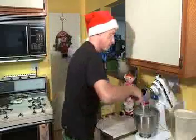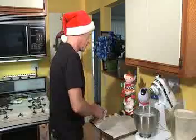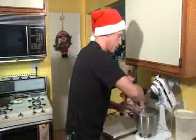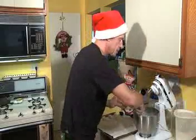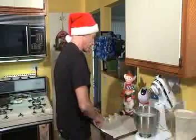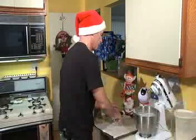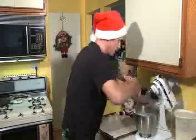And everybody asks me when I do cookies, how come they're so perfect? Well, the cookie isn't perfect, but the cookie scoop gives you the same portion so that every cookie is proportioned correctly with the same amount of dough in it. And so they look like they're all the same, and it makes them look like they're perfect. But it's Christmas, you want things to look nice.